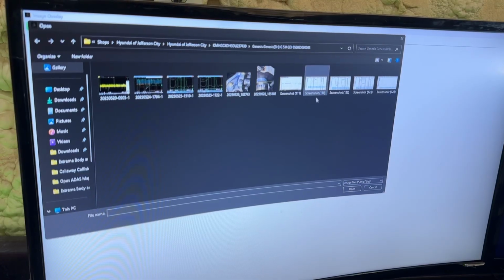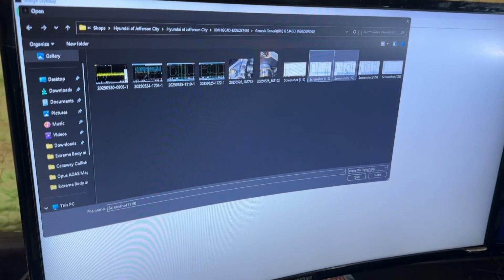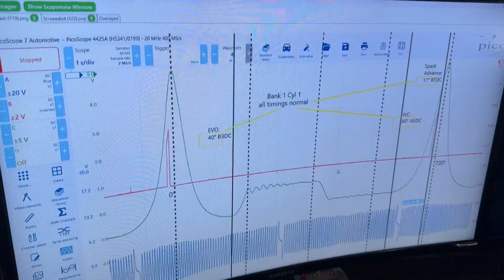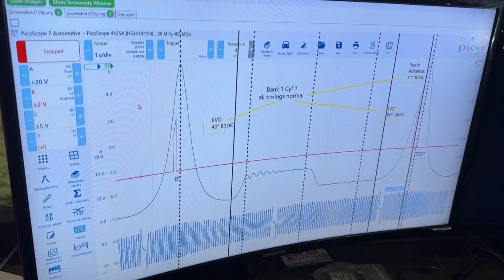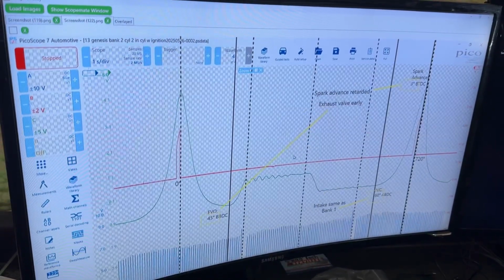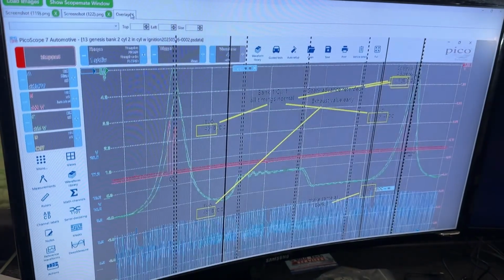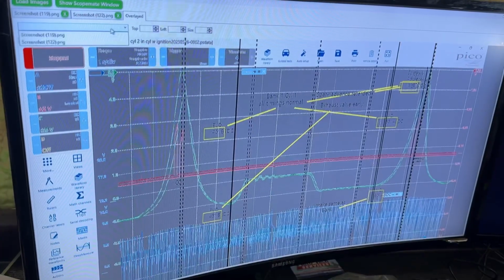Okay, I'm going to choose this one and this one. Open. All right, now I'm going to click on a color I want to remove. In this case, I want to remove the white background. And what it's going to do is remove the background from everything.